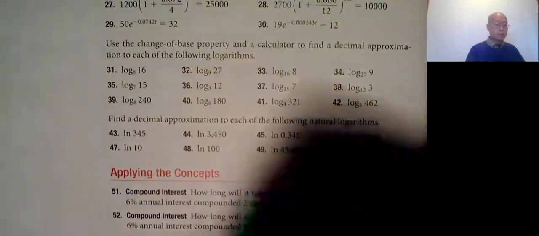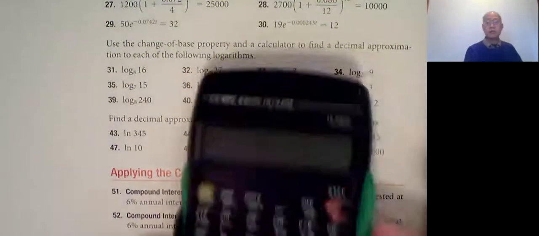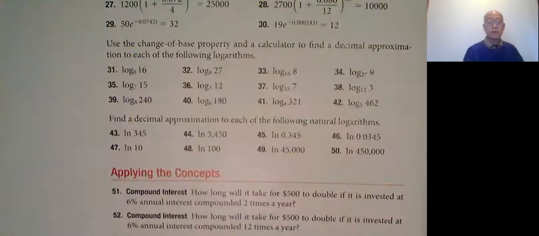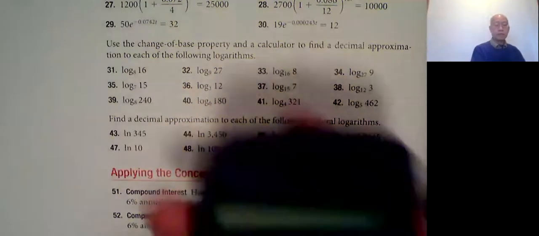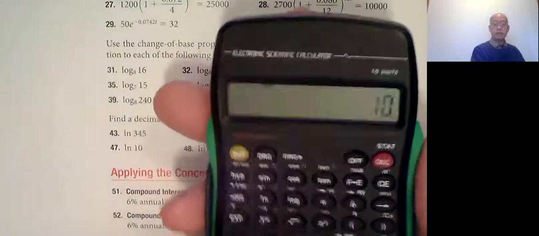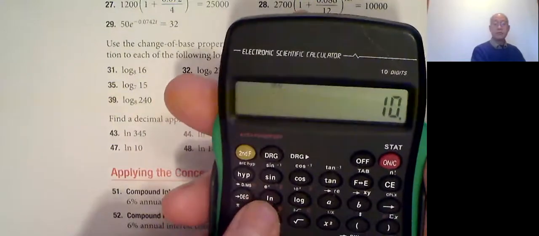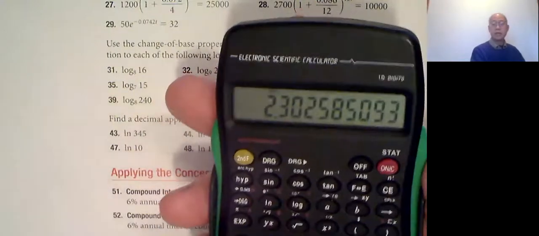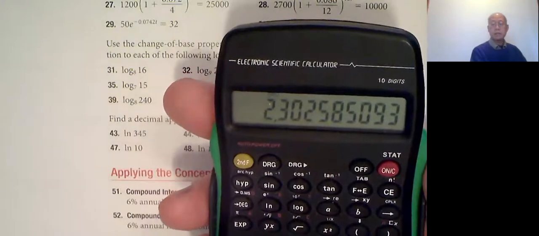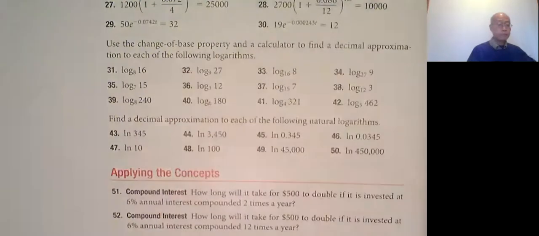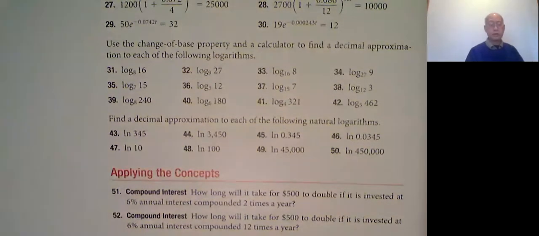And then on just a regular scientific calculator like this, again, some of you might have to go backwards. So let's say 47, natural log of 10, ln 10. You folks would have to hit 10 first, and then hit ln, which is right over here. So 10 ln, 2.3026, rounded to 4 digits to the right of the decimal point. Okay, so this should take care of the majority of the calculators that are out there, or either one of the types that I've showed you up to now.